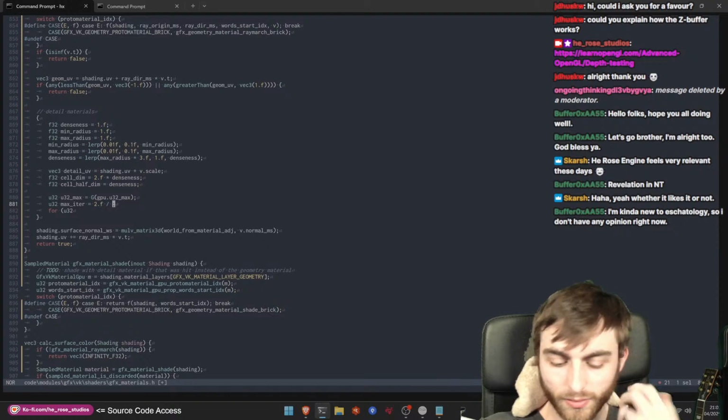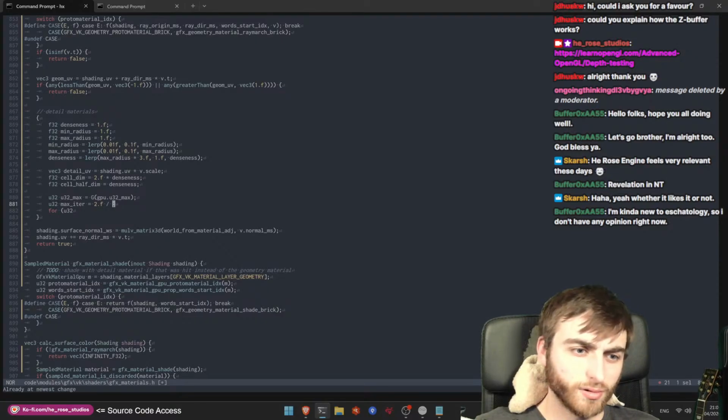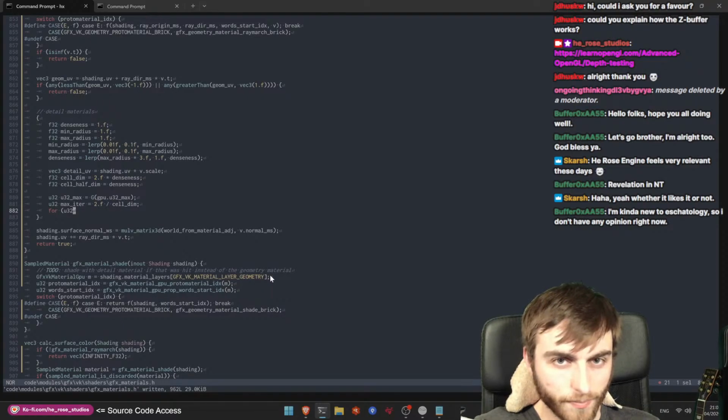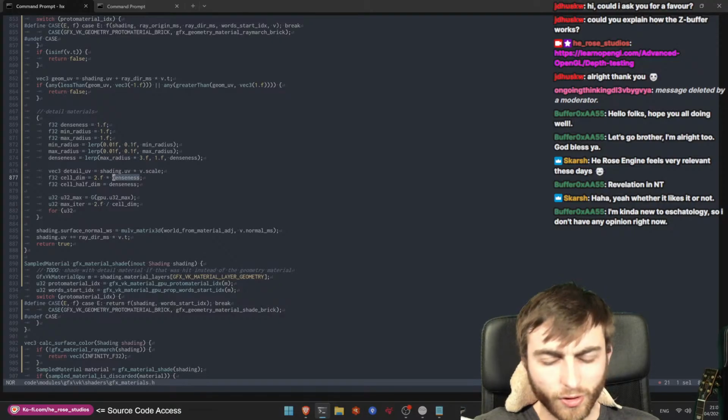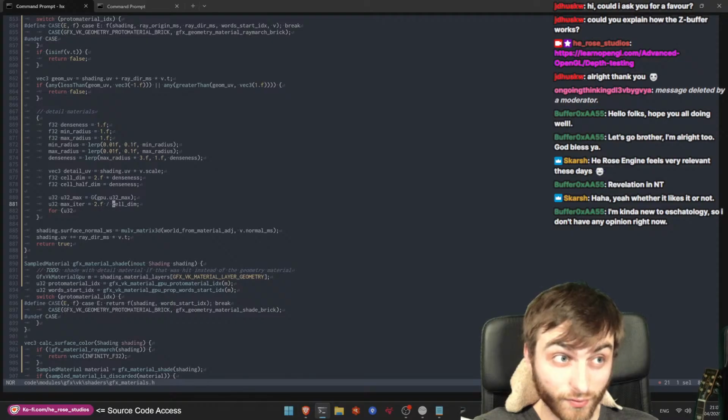So the max number of iterations. Say we've got a grid. How many times does the cell size fit into 2, basically? Right, let's try and math this. If I times it by 0.5, I get 1, and 2 divided by 1 is 2. If I divide by 0.5, so times by 0.5, 0.25, that gets me 0.5. So 2 divided by 0.5 is 4. Okay, I think that's fine.